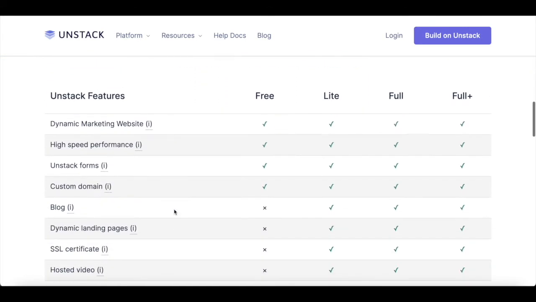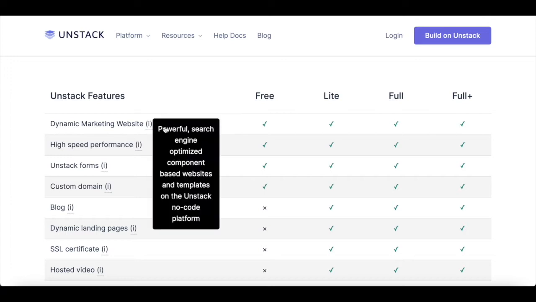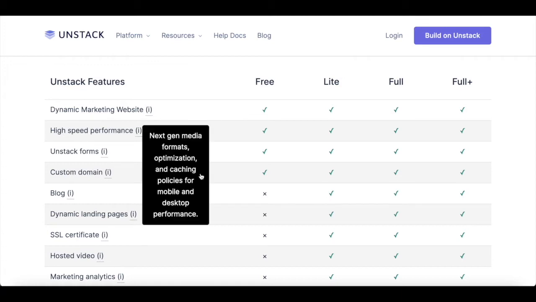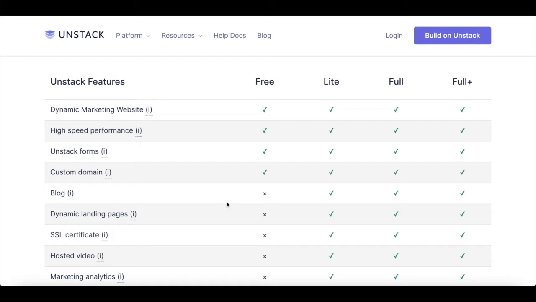I think if you scroll a little bit lower, you'll be able to see all the things that are available. So you can do the dynamic marketing website with great performance. And another thing with building a website with these on-site builders is that you don't have to worry about expanding your website, about what's the word? When you get more and more visitors, and then you have to scale up.